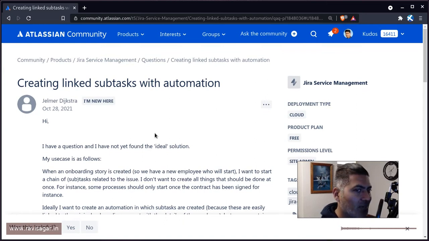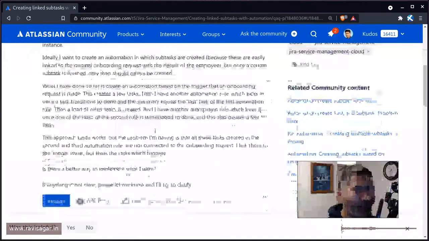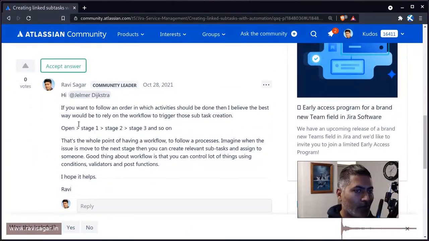If you have workflows in Jira, you can configure them to follow some process. That is basically the whole point of having a workflow. So let us say you have a workflow with 3 or 4 or 5 stages or different phases. When the issue is newly created, it will be in the open state.